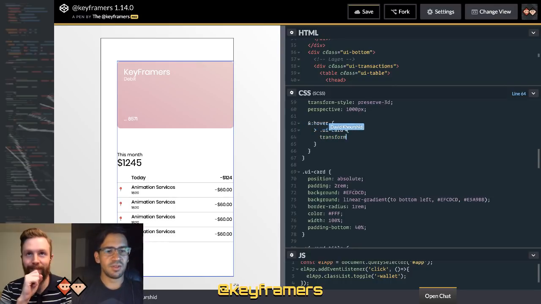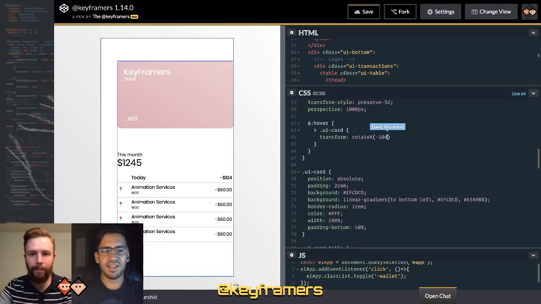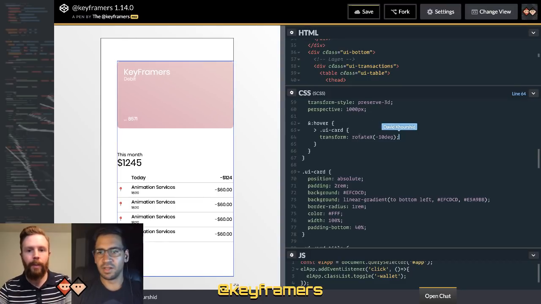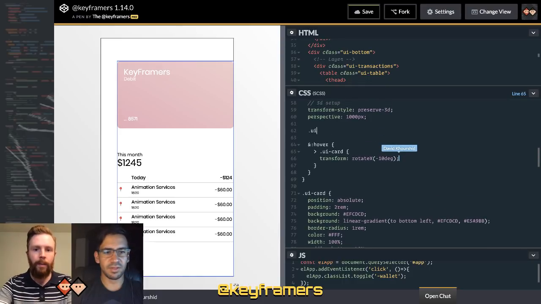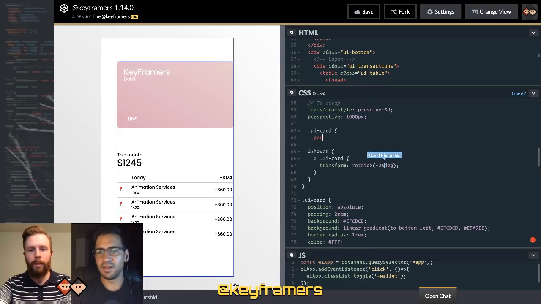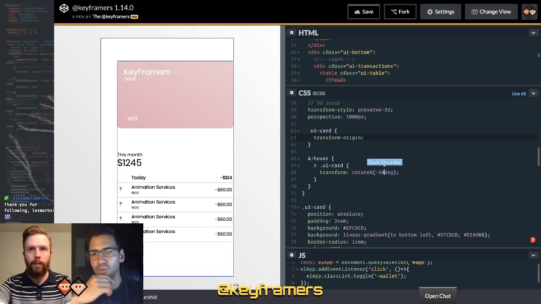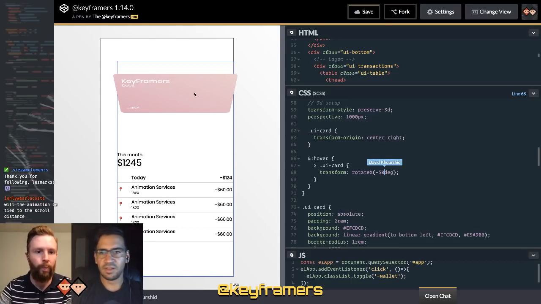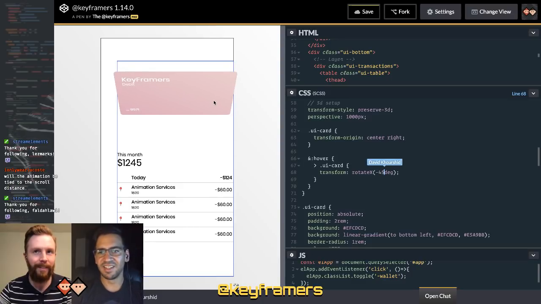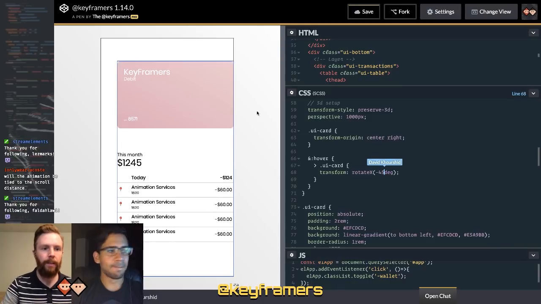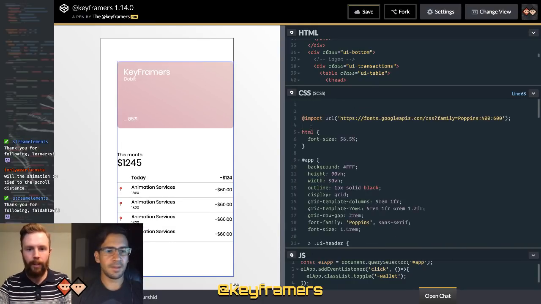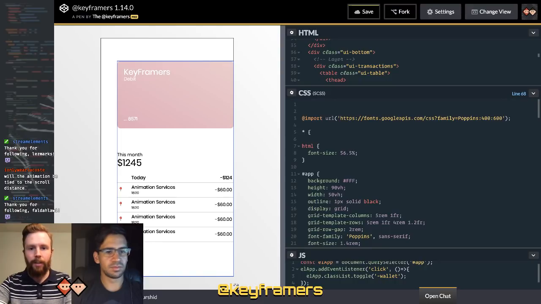We'll figure it out. Transform rotateX, let's say -10 degrees. Let's see how that looks. Yeah, that's correct. I mean, it's a little bit too low. So let's do 25 degrees. Still too low, sorry. I'm breaking things. Go a full 50 degrees. Right. That's too much. We'll do 45 degrees. Gotta love 40. And hey, while we're at it, transition all 0.4 seconds.